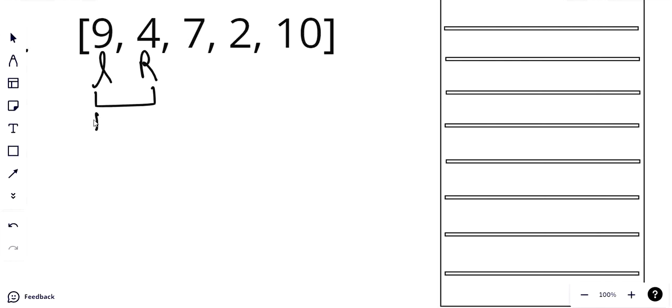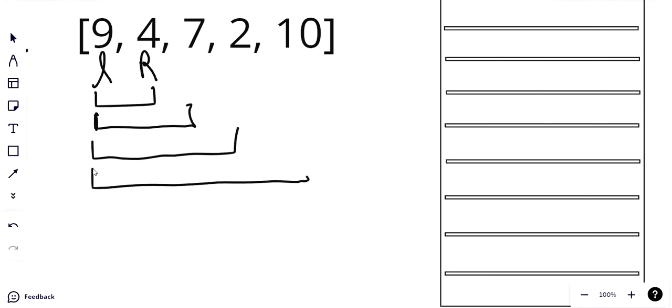Like firstly 9 and 4 will be our range, then 9 to 7 will be another range, then 9 to 2, and then 9 to 10. In this manner we divided this whole problem into smaller subproblems, right? And we all know that this approach is known as dynamic programming. So we will be solving this whole problem using the dynamic programming approach.